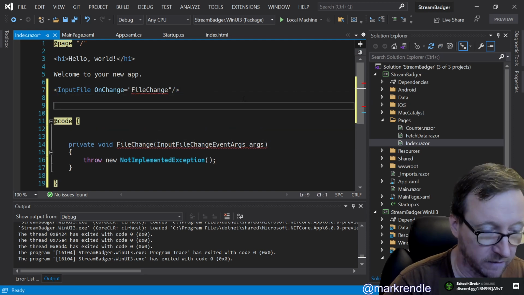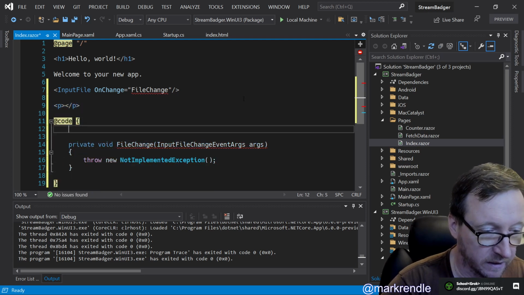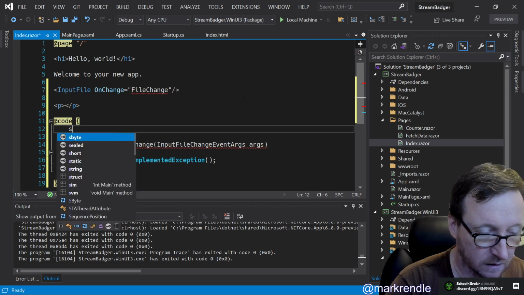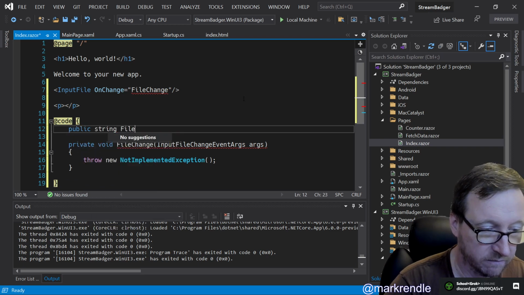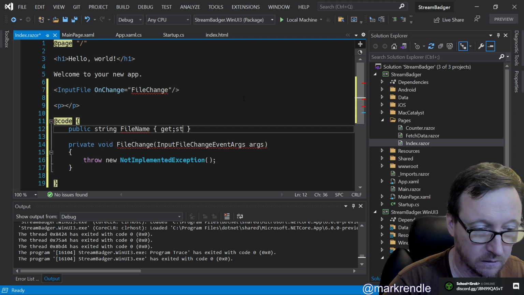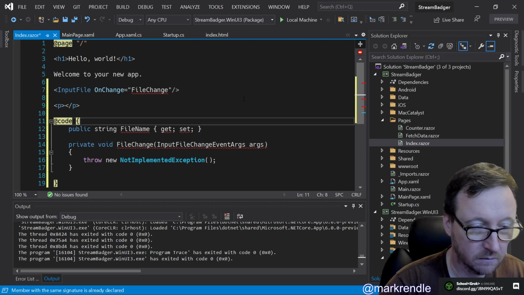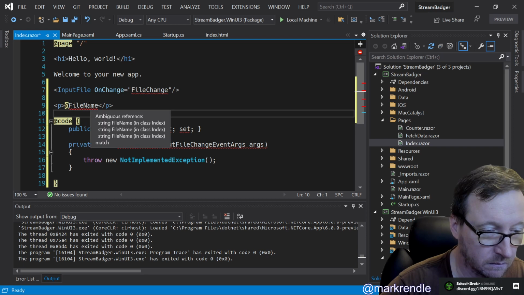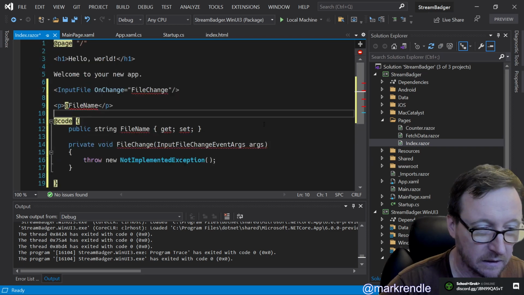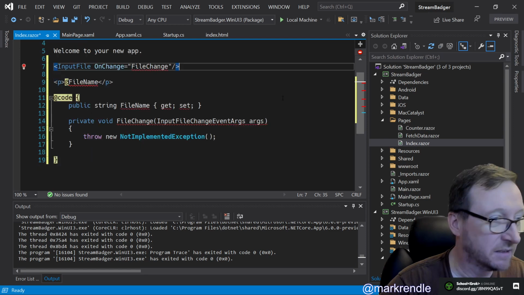And then we're going to have P here, and we're going to have public string file name get set, and then in here we're just going to put at file name. Yeah, the editing experience is not great.